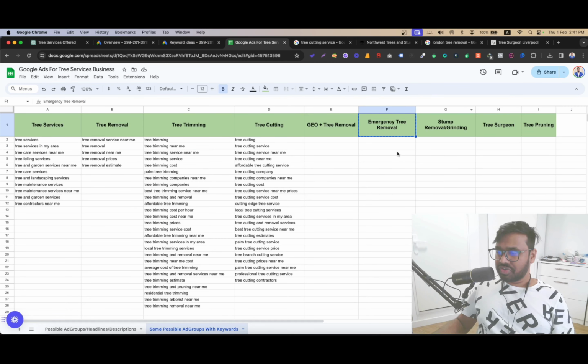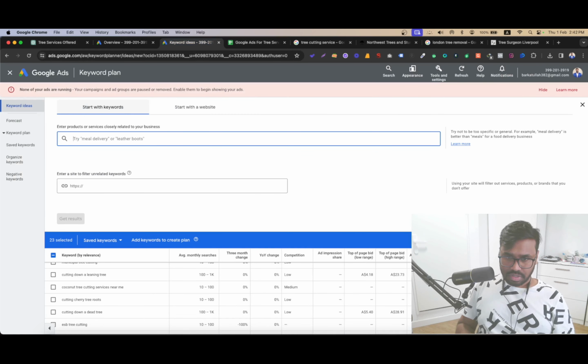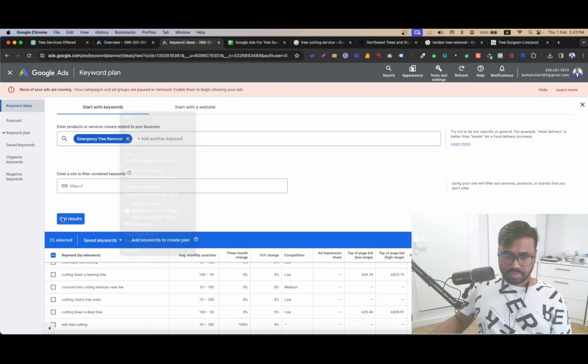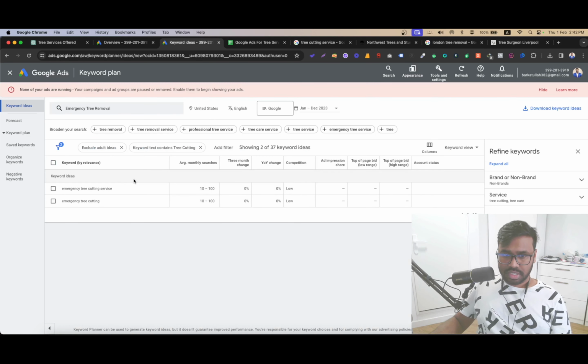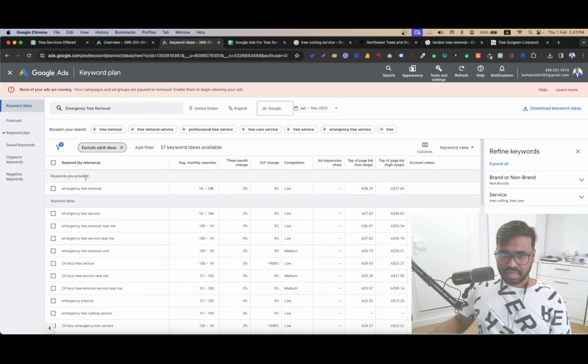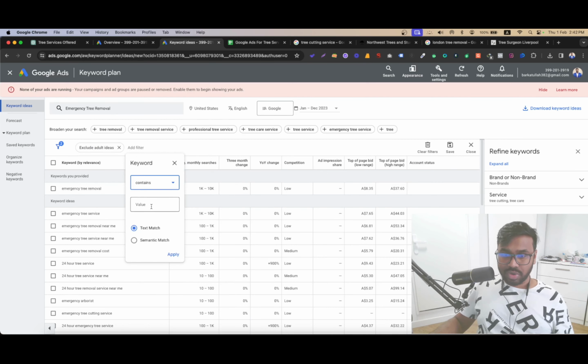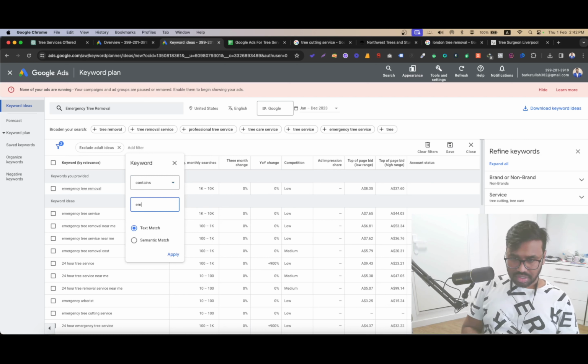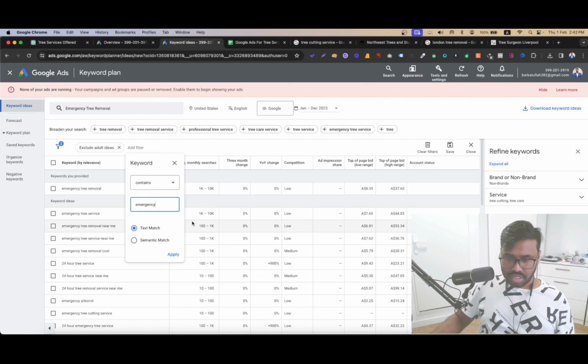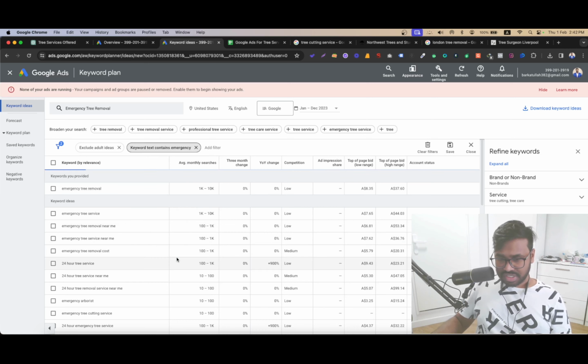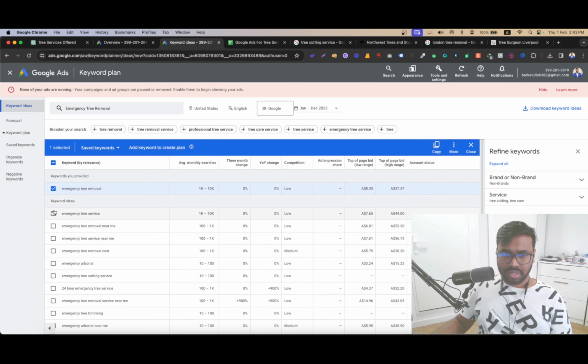Emergency tree removal is another ad group. So let's put here tree cutting, emergency tree removal. You just need to use the emergency word as a text match, apply, and you will find all of these emergency tree removal and tree services.